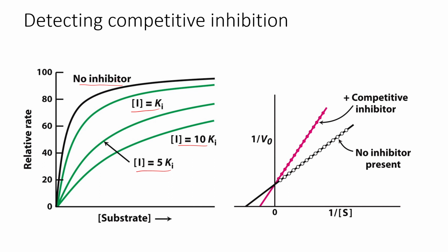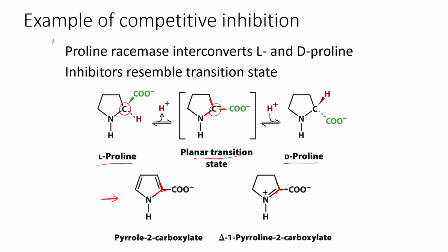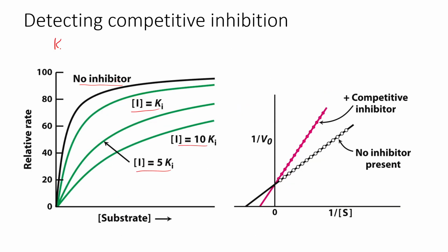And so as you can see on this plot, the Km, right, we talked about how the Km is going to apparently increase during competitive inhibition, because this inhibitor is making it harder for a substrate to bind, right? You need more and more substrate to get to that 50% of relative rate. And that's pretty easy to see on this Michaelis-Menten plot, right? So we have 50% of V naught. Pretend that's a straight line.